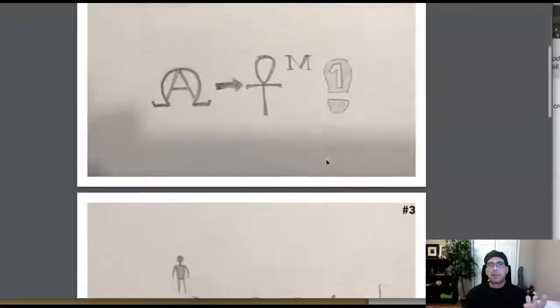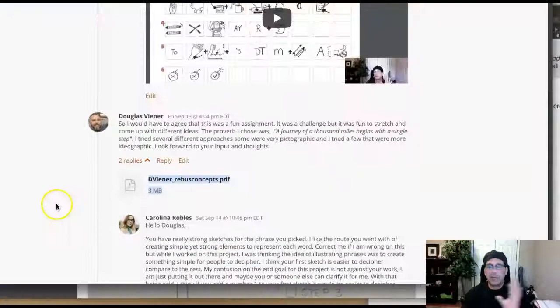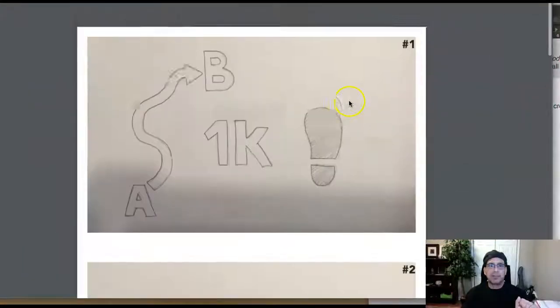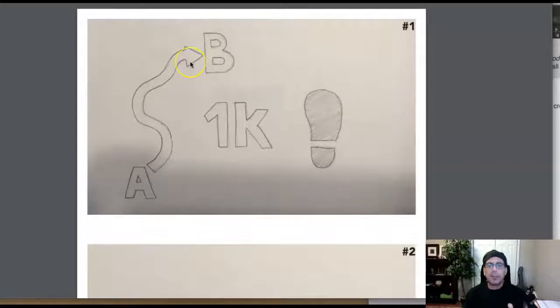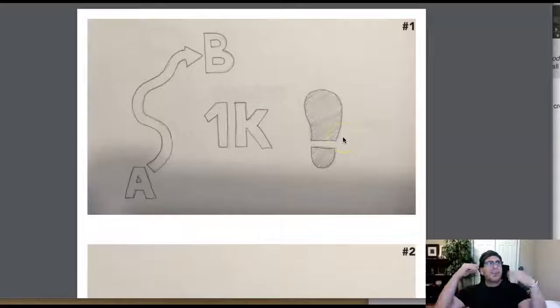I've looked at these, and I'm just not able. And I'm just being honest with you. I don't mean to sound discouraging, but I see a journey of 1,000 miles begins with a single step, and I see what you're doing. Okay, point A to B is a journey, so that's the journey, 1,000 miles, and that's a single step, right? But somehow we need to assist the viewer in being able to take a look at these and to sound out. That's what I say phonetically.